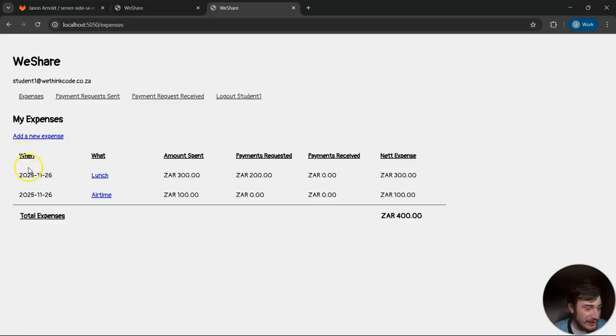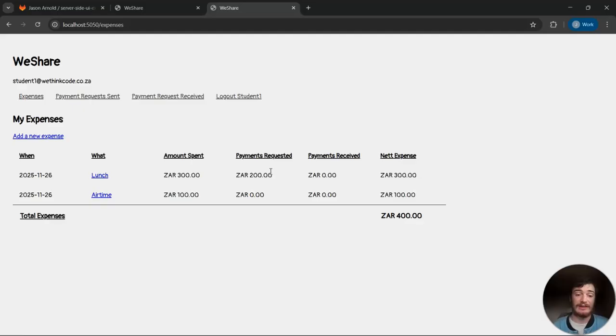Under when, they have a CSS class ID code date_ followed by the expense ID. Under what, you get description_ followed by the expense ID. Amount spent has a CSS class ID amount_ followed by the expense ID.